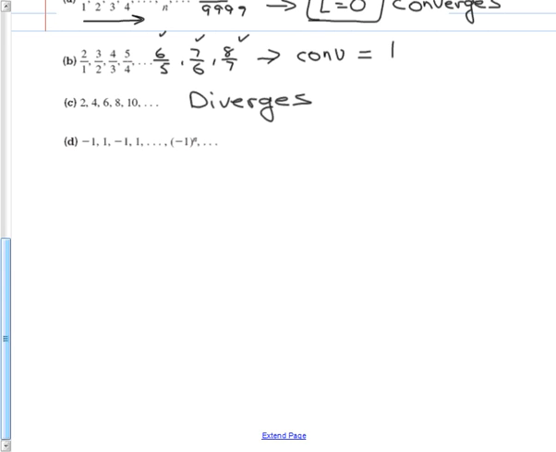What pattern is here? -1, 1, -1, 1: -1 to the n power. If I raise it to the first, it's -1. If I raise it to the second, it's +1. The third, it's -1. Is it converging to one number? No. If it does not converge to one number, then we call it diverging, even though it's not getting bigger and bigger, which is what we sometimes think about for diverging. What's really happening is it's just alternating back and forth between two numbers, but it's not converging.